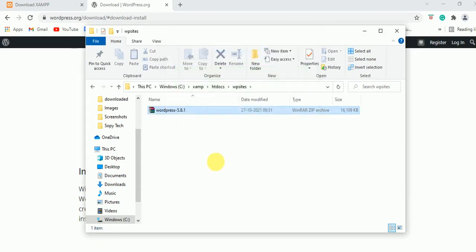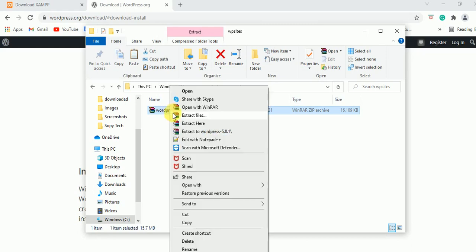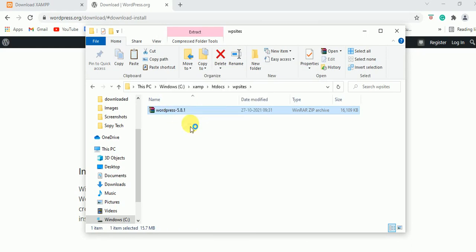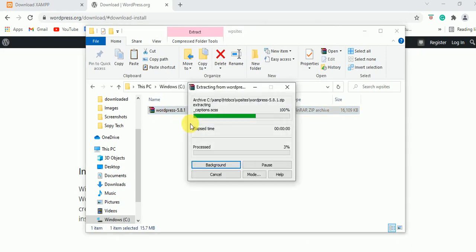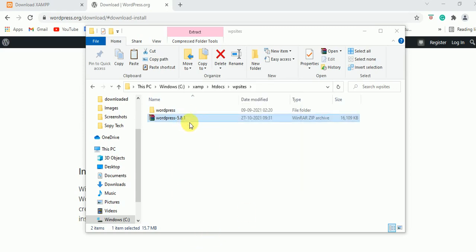So just see, this zip file is pasted here. Now you need to right click inside this one and click on extract here. So now you can see this file is extracted.